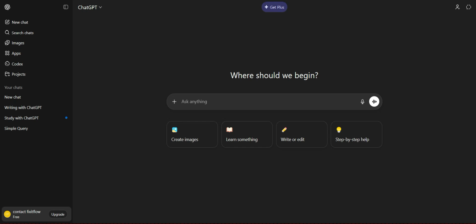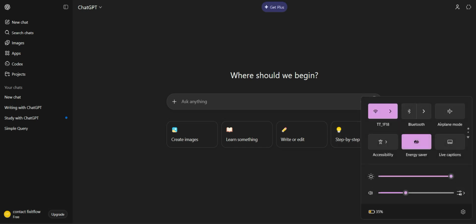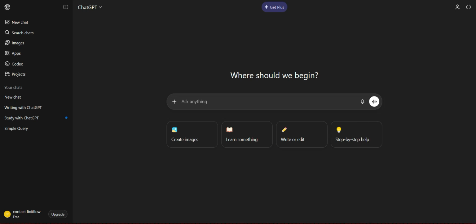Third, if you have a VPN, please turn it off. It could be the number one cause of this issue. Also, you can try waiting from 10 to 30 minutes and try again, so the logs auto clear. And if you have a Wi-Fi network, try switching it off to the mobile one.